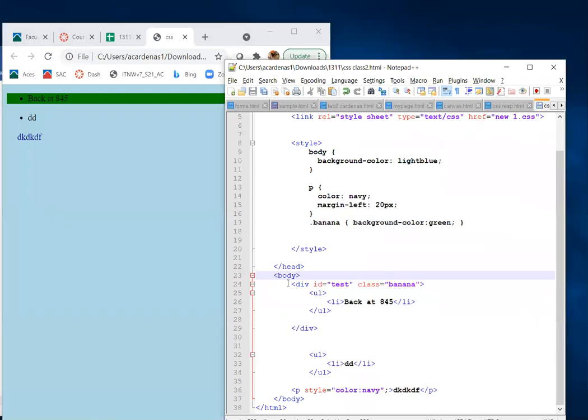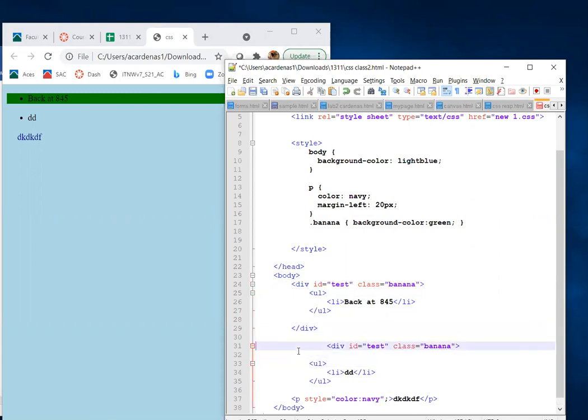Okay, so let's say I wanted to make both of them with the same class but different IDs. So I'm going to go ahead and copy this, paste it. I'm going to give this unordered list a div and then a close div.